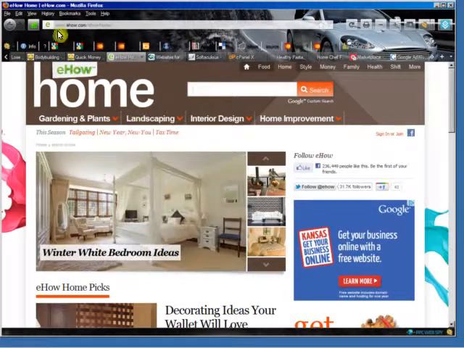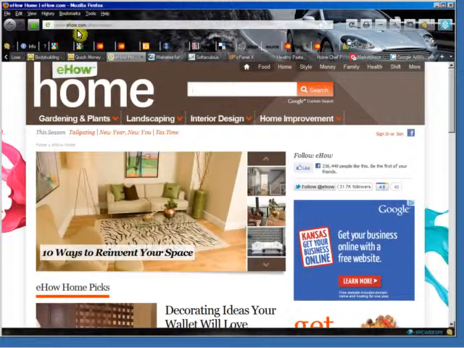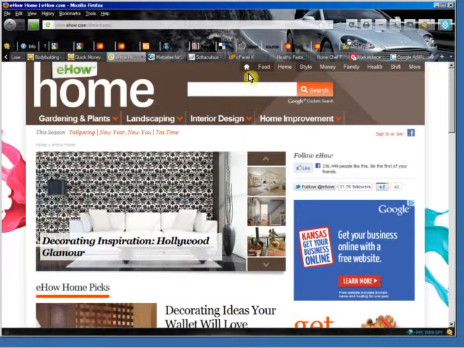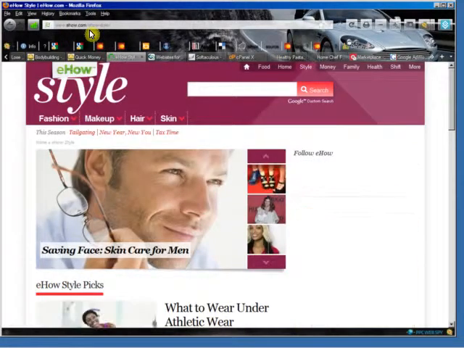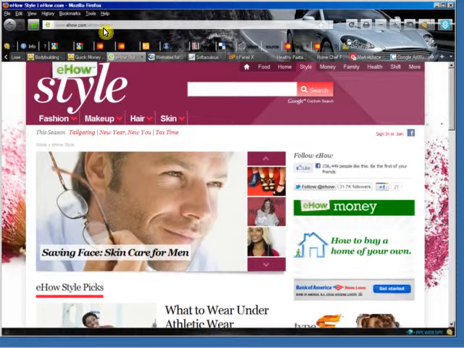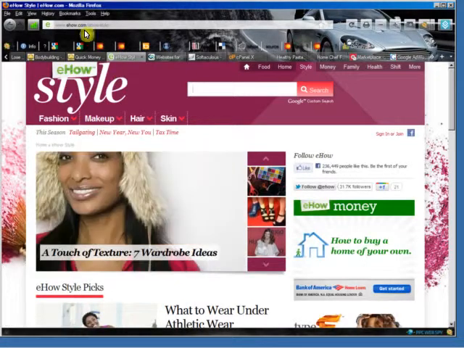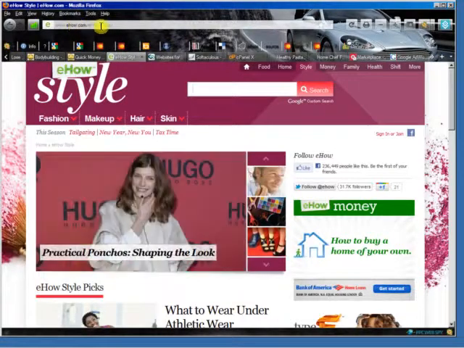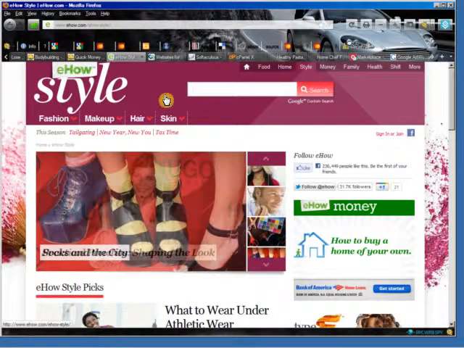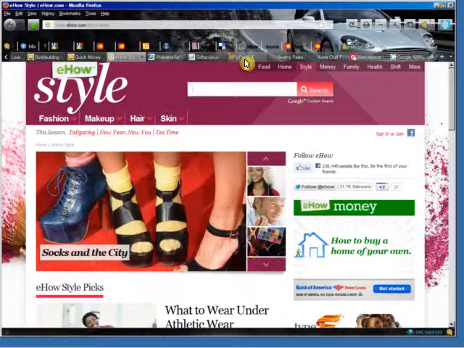This one you can see if you look up, I don't know if you can, but it says ehow.com and then /ehow_home. So this is each one of these websites. This is ehow.com/ehow_style. So each one of these websites is on a subfolder of the main domain. It's called a subfolder multi-site. Now I'm going to show you how you can install a subfolder multi-site with just one click of the mouse, with the hosting that I'm going to recommend here in a minute.